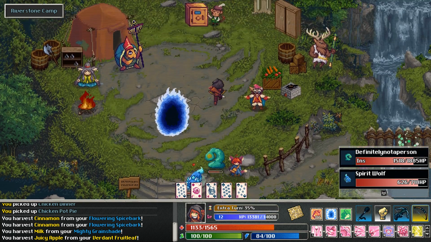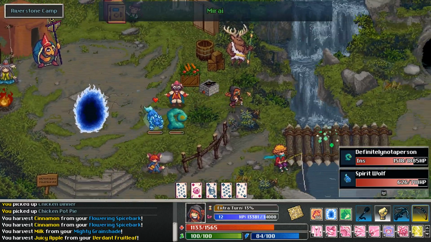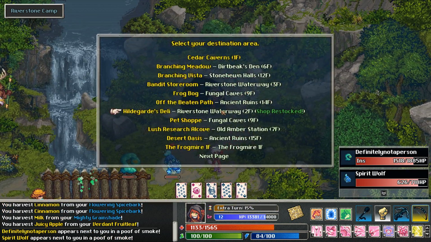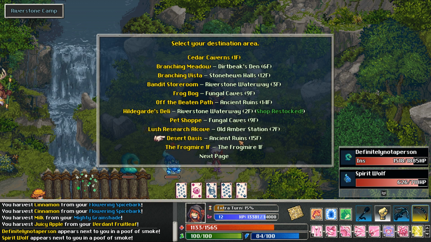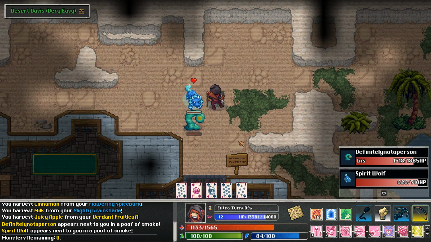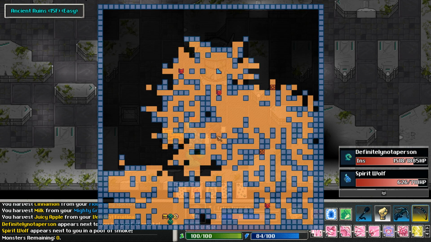Okay, so we're done with the Bandit Library. So I guess we want to go back to Stonehewn, right? Where our other quest awaits. Stonehewn 12. Yeah, I guess the best we can do is go back to 12. Or we could go to the Desert Oasis and go up from there and just push through the next boss and then come back down. That's probably actually the way I want to do this, as much as I dislike the Ancient Ruins.